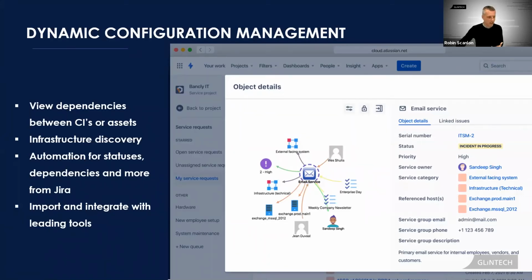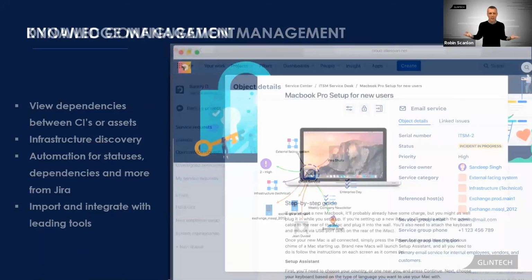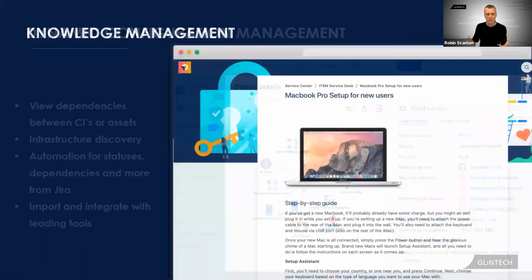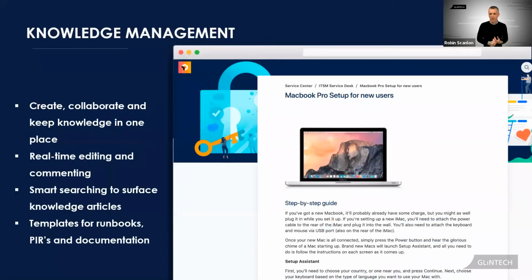And last but not least, our favorite, Confluence, knowledge management. You should be leveraging Confluence to capture all of your knowledge, all of your processes, and for collaborating with your team. As an example, a well-configured knowledge base on an IT service desk can actually reduce your incoming tickets by 30%. It's amazing. But so few people actually have it implemented properly. So if you have got Confluence, have a think about how you're using it and what you could do.